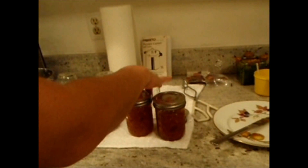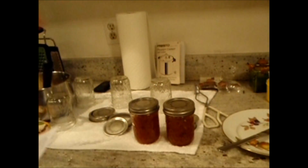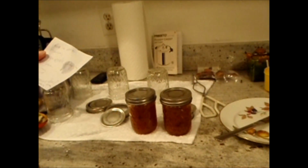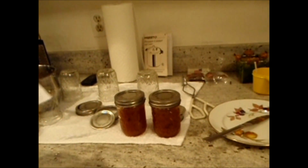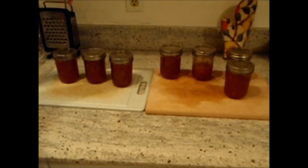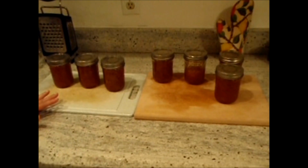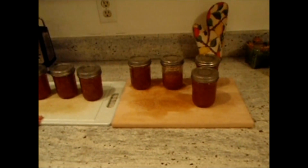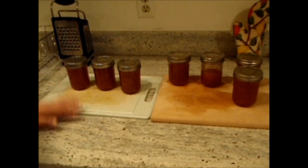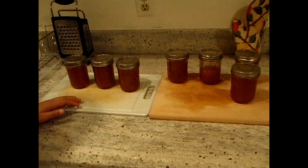Once we're done here, I'm going to finish filling all of these jars, and we're going to put them back into the big pot of water and boil them to make sure we killed any bacteria on there. Okay, so after I filled these jars, I put them all back in the pot, and the water was still at a simmer. I brought it up to a boil, and I boiled it for a full 10 minutes, and that's to kill any bacteria or any kind of microorganisms.